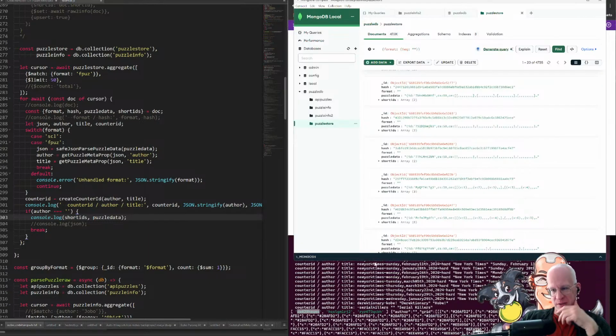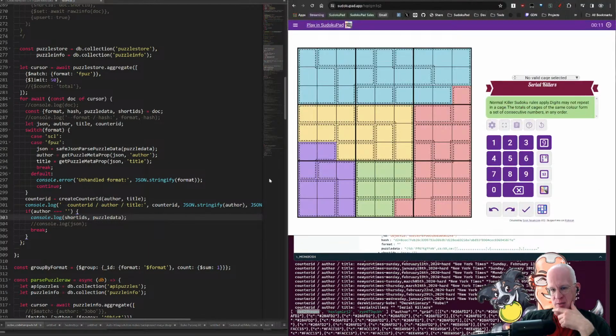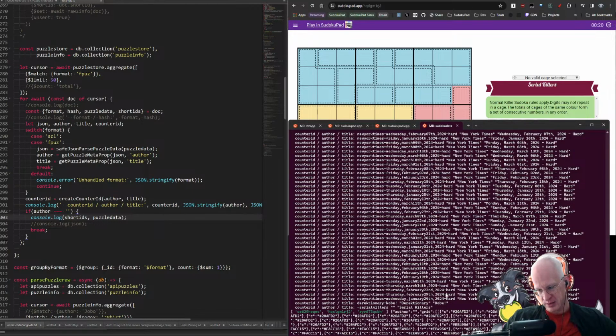So now we obviously have to deal with that, right? We can't just say, oh, let's replace it with unknown. While the author is technically unknown, it's not configured that way, right? So an empty title is different. And I guess we kind of need to be wary of that, because we cannot group all puzzles with an empty author under the same author, right? But I'm kind of going a little ahead of myself. I'm trying to validate here. Not so much validate. I want to see if there's stuff that I need to validate, right?